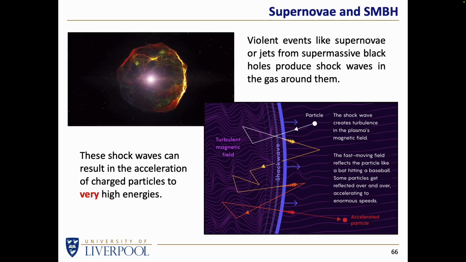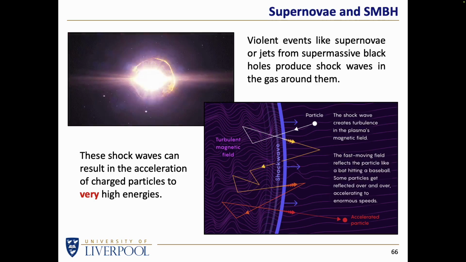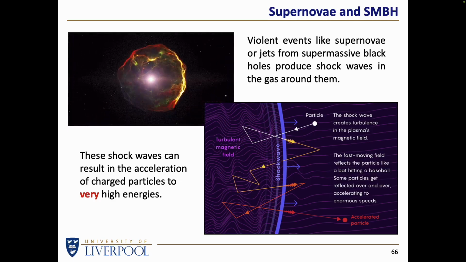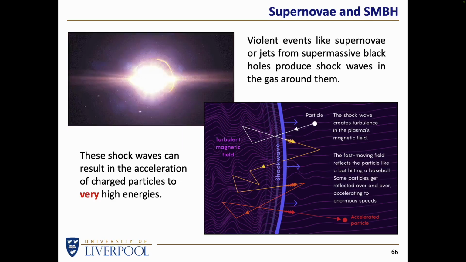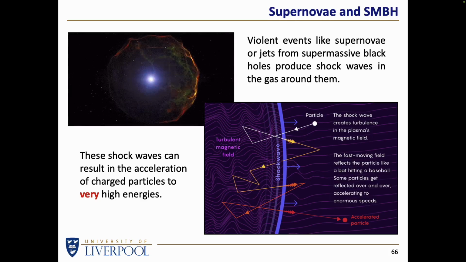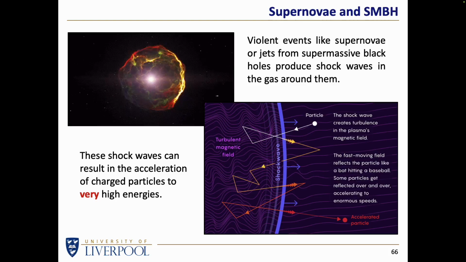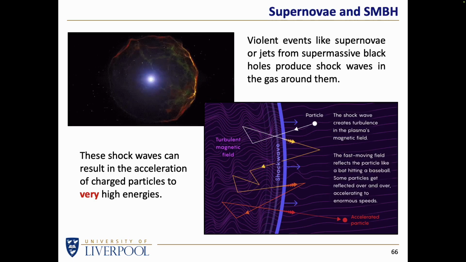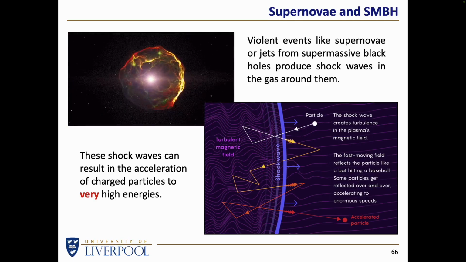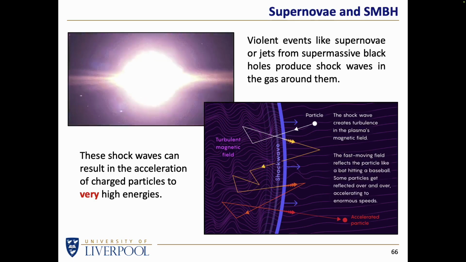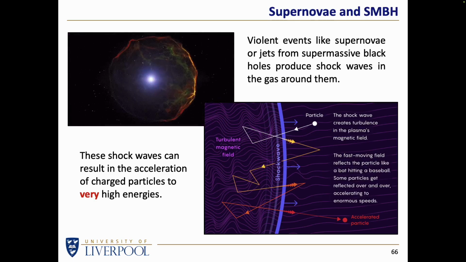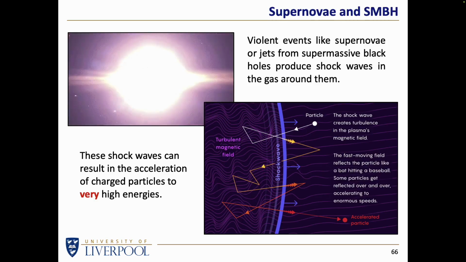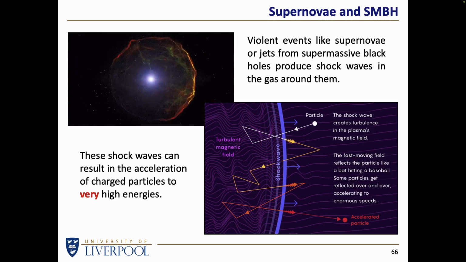People have said it might not be supernovae. Could it be the jets that are produced by supermassive black holes? We now know that supermassive black holes exist at the centers of lots of galaxies, possibly every galaxy, and many of these supermassive black holes produce jets, which are very energetic and sometimes spread for thousands, if not millions, of light years out from the black hole. Maybe those energetic jets might be responsible for accelerating charged particles that ultimately produce the cosmic rays that we observe. The bottom line is we really don't know.